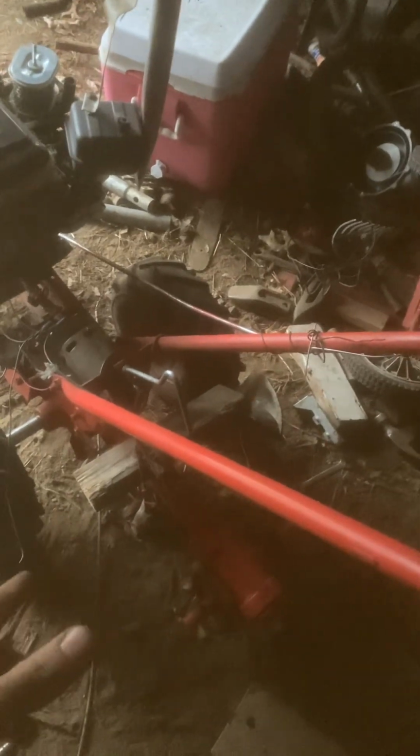I was wanting to run button lights up here. I might do that. I might find some wire, and I'll run some button lights up here. I think that'll be the best. So yeah, I think that's what I'm gonna do. So screw that idea for now. Just gonna leave that right there.